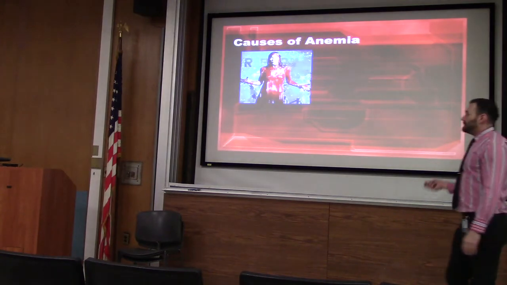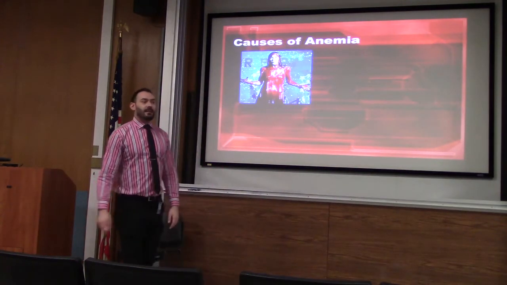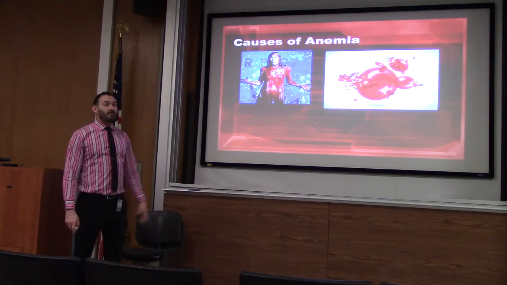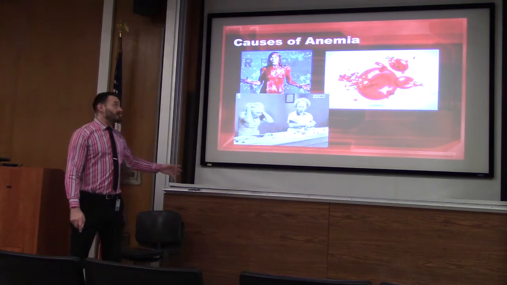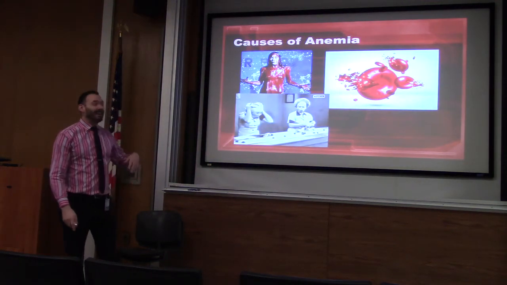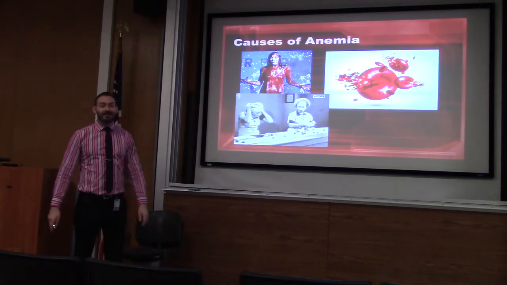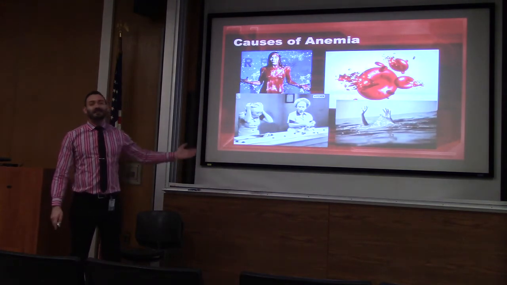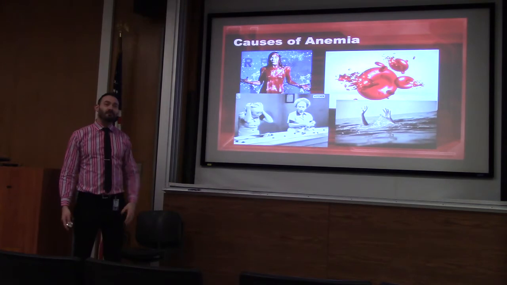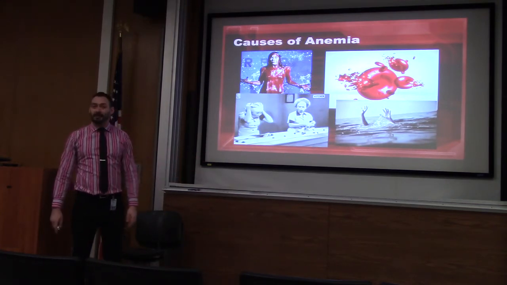The first main cause of anemia is simple, blood loss. Hemorrhage, GI bleeds, gynecologic bleeds, etc. This is loss of the blood from the body. Second major cause is red blood cell destruction. Third cause, and I apologize to you younger interns, you may not understand this reference. This is a problem with production or construction of red blood cells. And then this is an idiopathic cause of anemia, which is hyperdilution. This is when we're resuscitating a patient and we use a lot of fluids and we dilute them to the point where they become anemic.